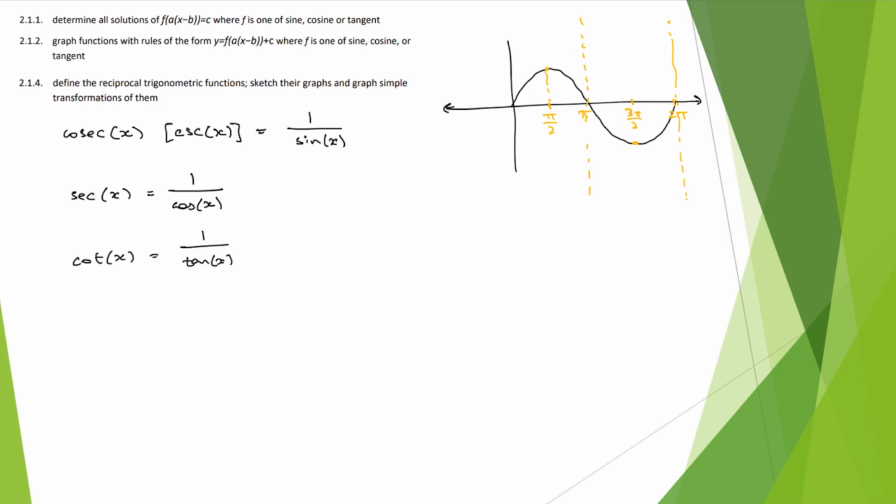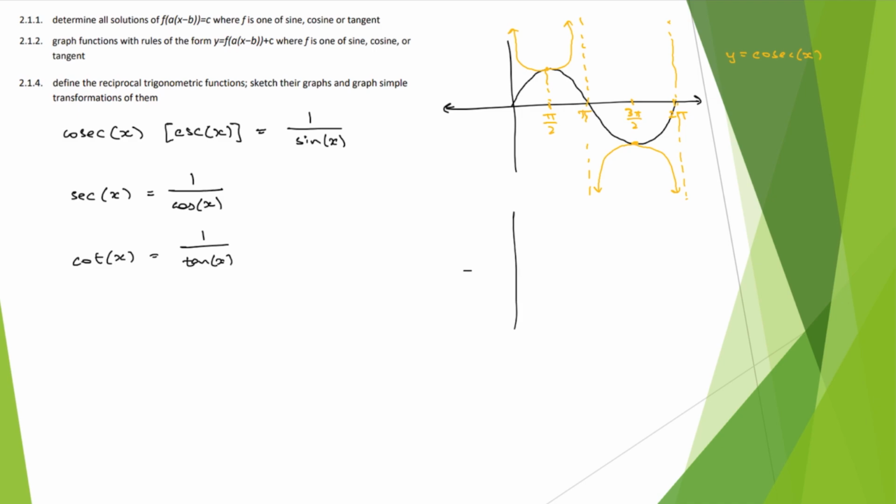Now, as I progress down here, my sine value becomes steadily smaller and approaches 0. If I'm dividing 1 by a smaller and smaller number, I'm going to get a larger and larger number. So as sine decreases, cosecant increases, and it looks something like this. Similarly, as I become a slightly smaller and smaller negative number, as I approach 0, I'm going to become a really large negative number. And as a result, I approach infinity on either side like this. And so this, in the yellow, is a graph of y equals cosecant of x.